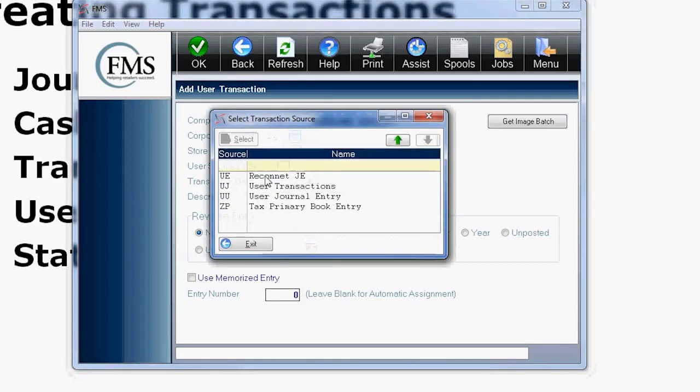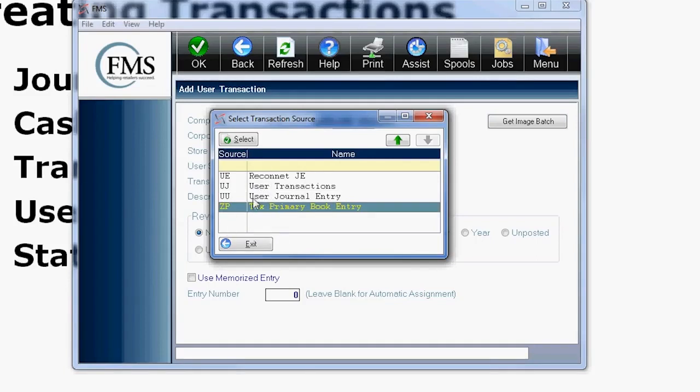In this case, we have an option to make a UE type entry, which would look like a Reckonet entry, a UJ, which would be a user transaction. Typically, when our clients put in journal entries, it's going to come through as a UJ. A UU for a user journal entry as well in this case, and depending on the environment that you're at, what options you have. And then there's a ZP type entry.